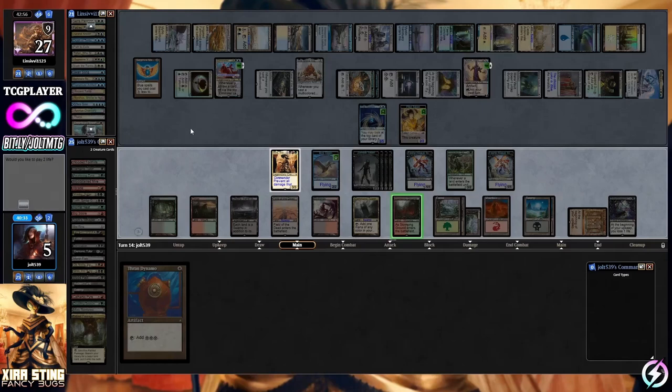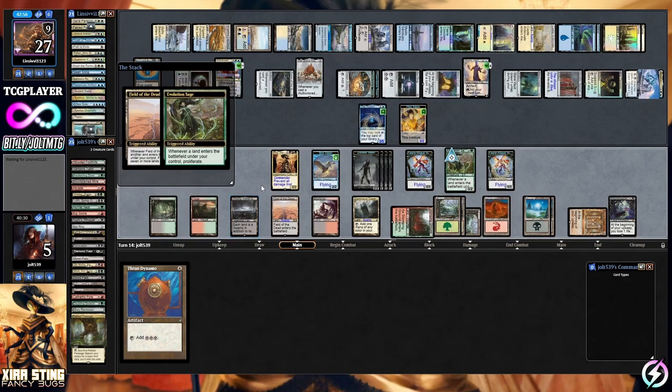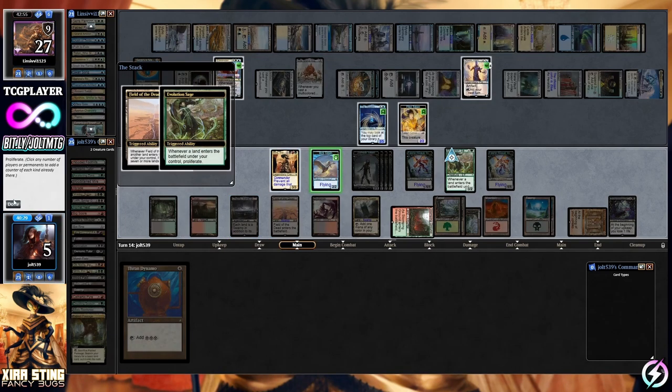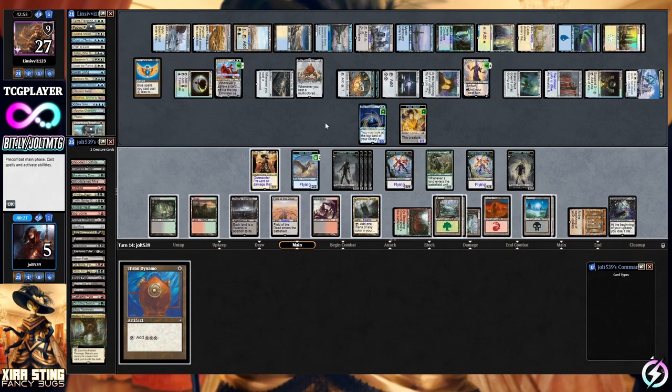Not going to pay 2 life on this one. And then we're going to get the Proliferate, which we'll go and Proliferate on the, I guess, the bird token. Click OK. That's 2 egg counters. And we get an extra zombie out there. And we can't swing in with lethal. We just unpass the turn.